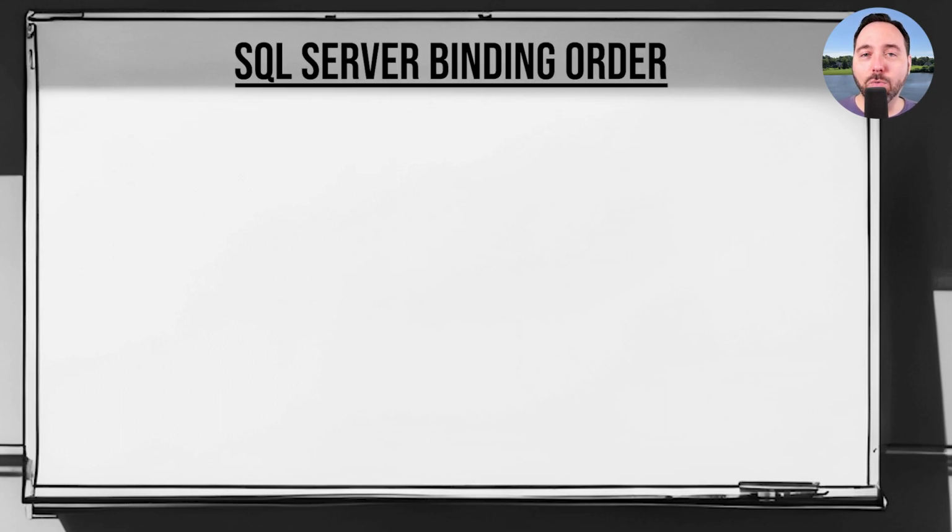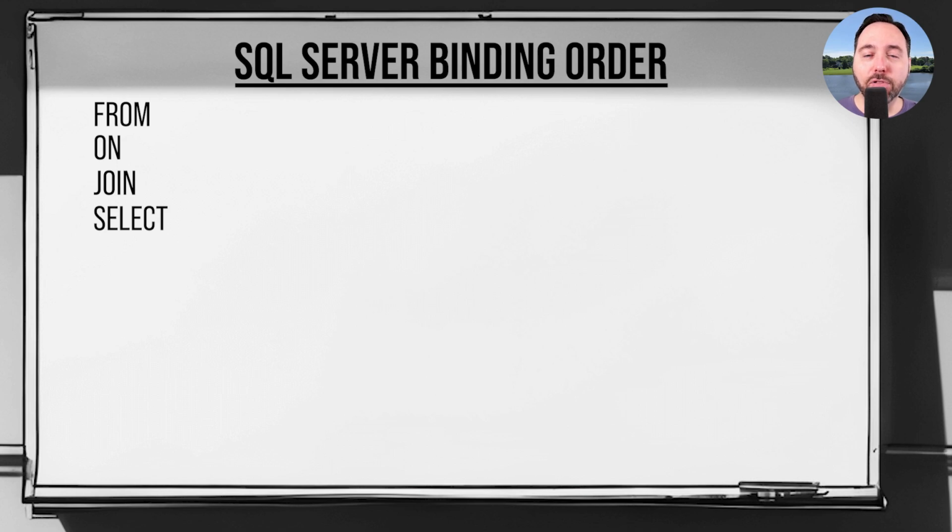We write a SQL query starting with a select clause, but SQL Server doesn't process the query for syntactic correctness starting from the select clause. No, it starts with the from clause. Then we include the on clause and incorporate any joins. Left, right, inner, outer, cross, doesn't matter. They all show up right here.